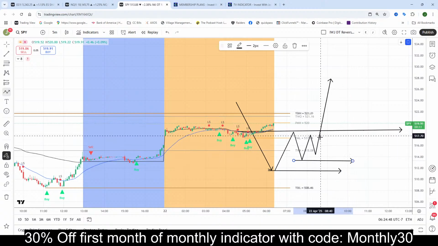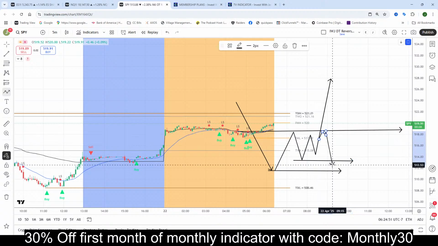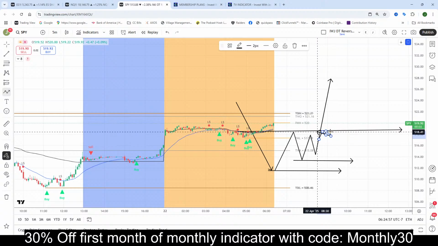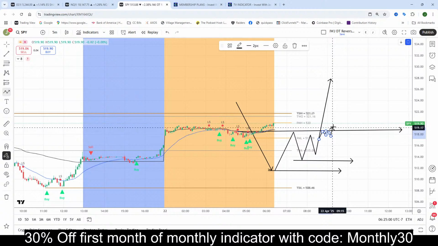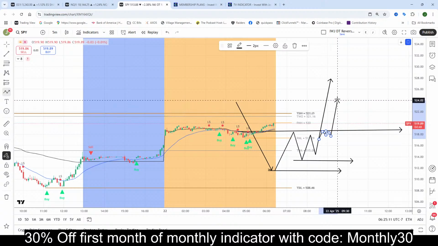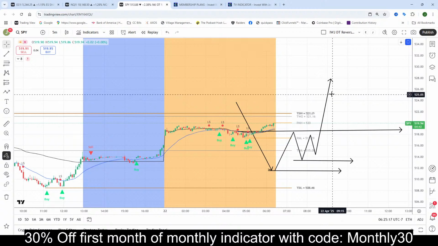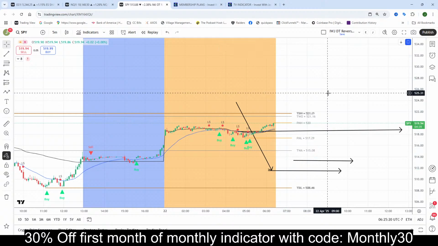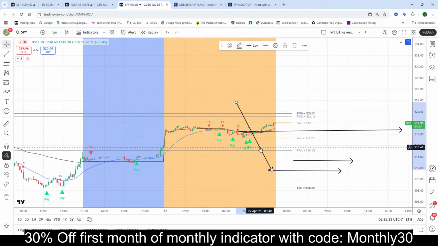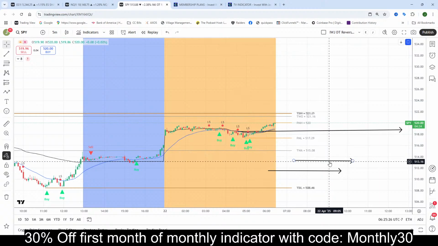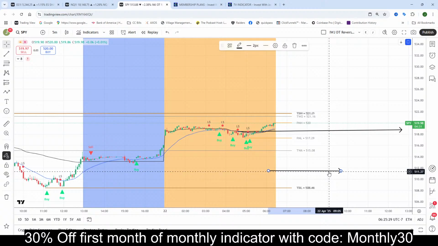Then we come back, and typically you're going to chop right here around this resistance instead of reject. You chop, and then you break through, and this causes a squeeze effect. So you have the resistance zone the bears can't hold anymore. The bulls get through, and you get a squeeze. This is why 3 of 3s are so powerful, because they get through the resistance. All the bears have to switch to being bulls, and this creates the squeeze. It's all built around price action. It's not some magical, oh, the market goes up and down, now it must go up again. It's all built on price action. It is the most durable price action methodology there is, in my opinion.